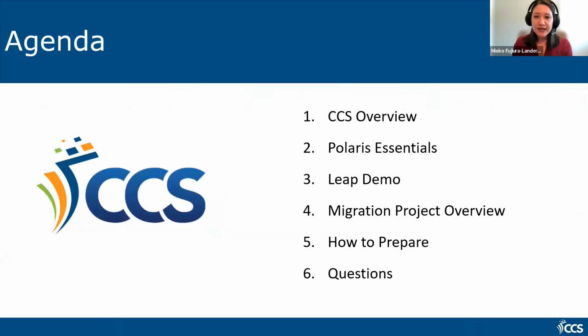So here is what we'll be looking at this session. We're going to start with a quick overview of CCS. Then I want to give you some essential information about Polaris, introducing you to a lot of the major terms and tools you'll be hearing. We're going to spend about half of our time today in LEAP, which is the Polaris web application.